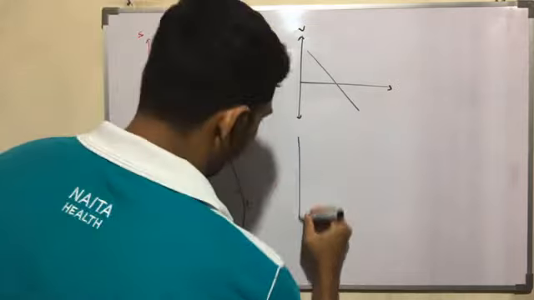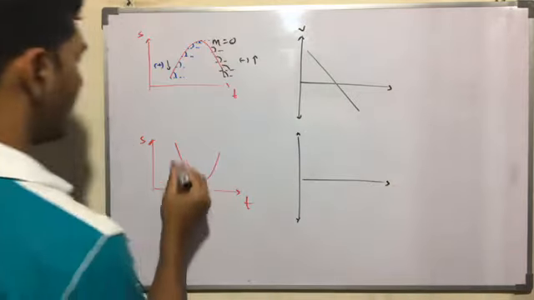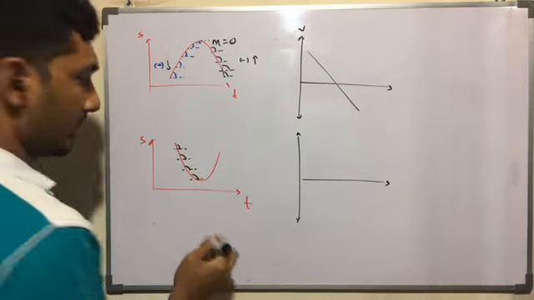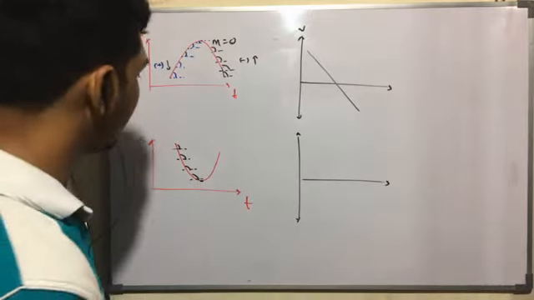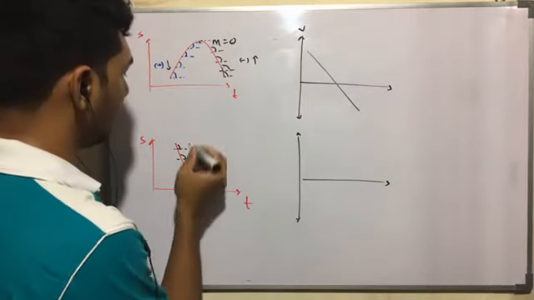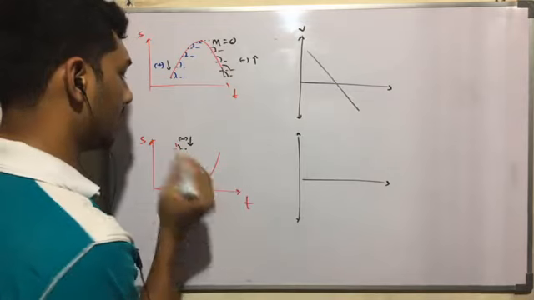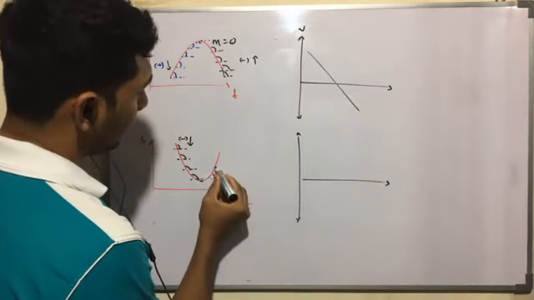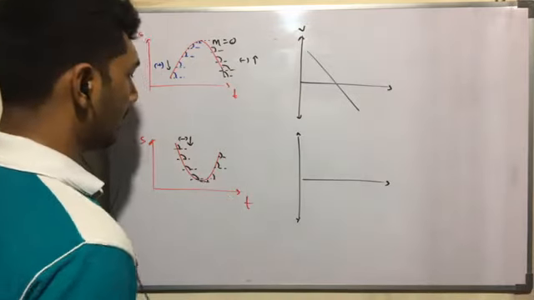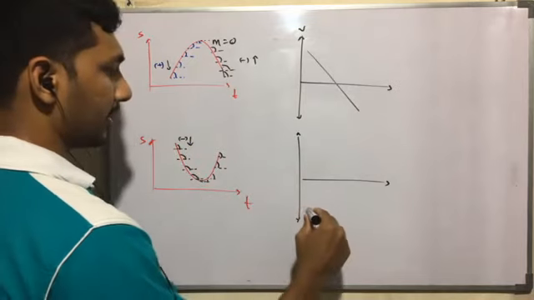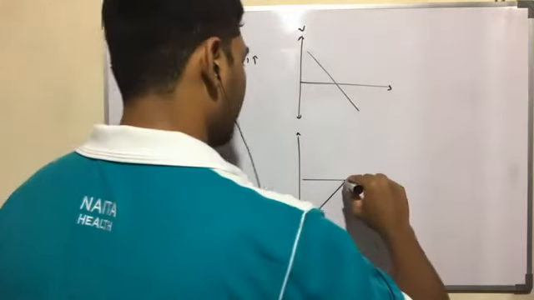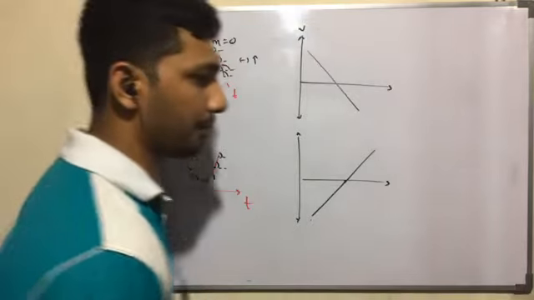For this one, it is an obtuse angle, so negative, and it is decreasing. Sorry, the angle is increasing, and here it becomes 0. From a higher value, it becomes 0. So the gradient in negative decreases, having 0 here, and then it is an acute angle. The angle is increasing gradually from 0. So on the minus side it is decreasing and coming to 0, and then increasing on the positive side. This is how you do it.